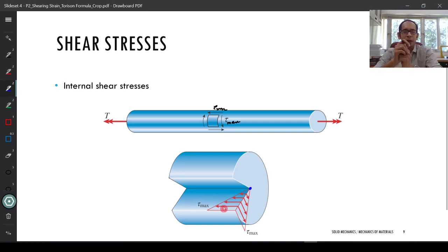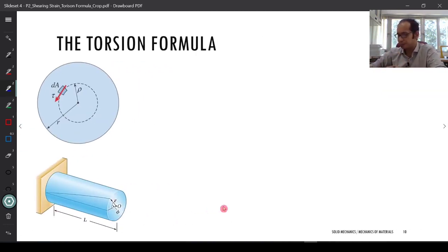Next, what we are going to look at is the torsion formula. Now, what do I mean by the torsion formula? Let me begin with that, and let's focus on the figure below. Remember, this was the shaft in which I had applied this torque T, which was being applied over here, right? What the torsion formula essentially tries to do is establish a relationship between this phi, the angle of twist, and this T, the torque that is acting.